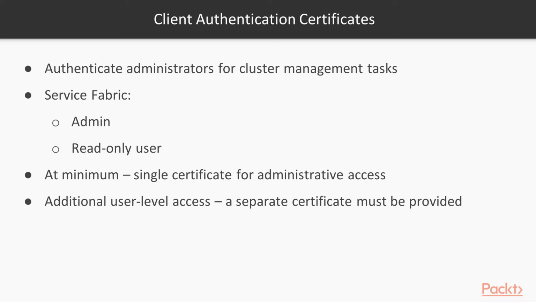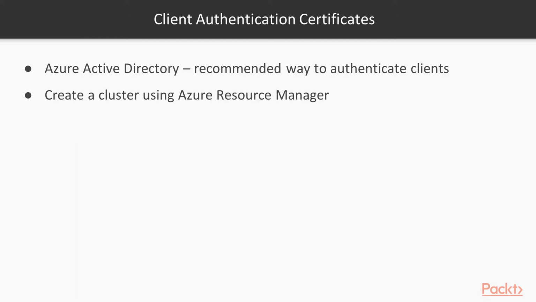Let's take a look at the client authentication certificates. Additional client certificates authenticate administrators for cluster management tasks. Service Fabric has two access levels, admin and read-only user. At minimum, a single certificate for administrative access should be used. For additional user-level access, a separate certificate must be provided. Azure Active Directory is the recommended way to authenticate clients for cluster management operations. To use Azure Active Directory, you must create a cluster using Azure Resource Manager.